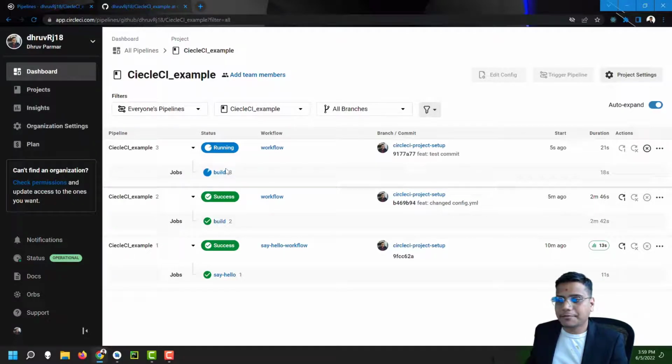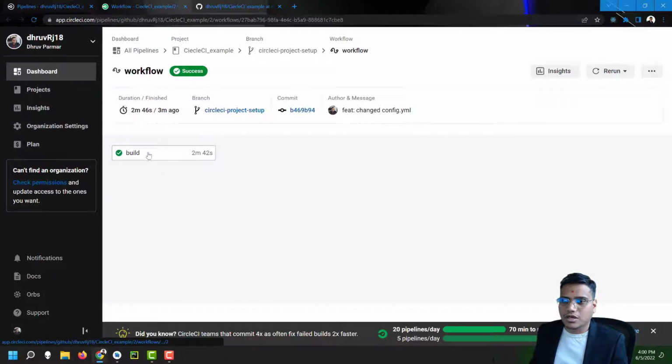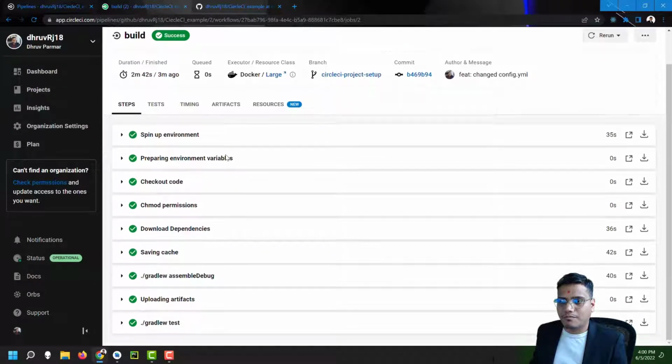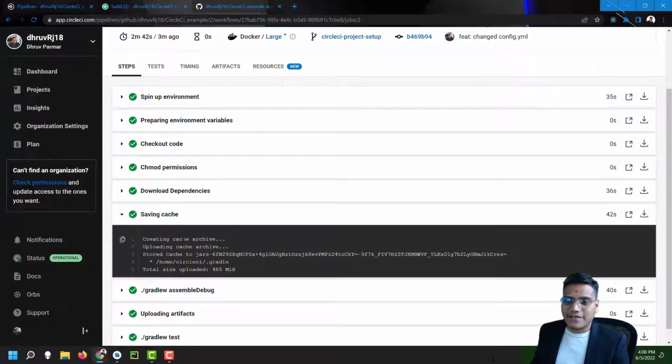So it will again do the same tasks that it ran in this workflow, but one thing that will be different is the time it takes to run those commands, because we have saved the cache, which is stored for future builds.